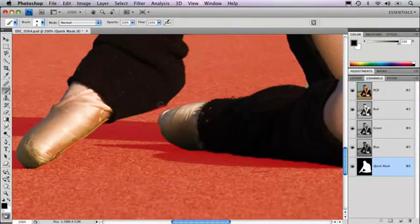Now I've gone a little too far, so I'm going to press X again, and this lets me fine-tune it. Now I'm struggling a little bit because my brush is too small. Or I should say too big. It needs to be smaller.